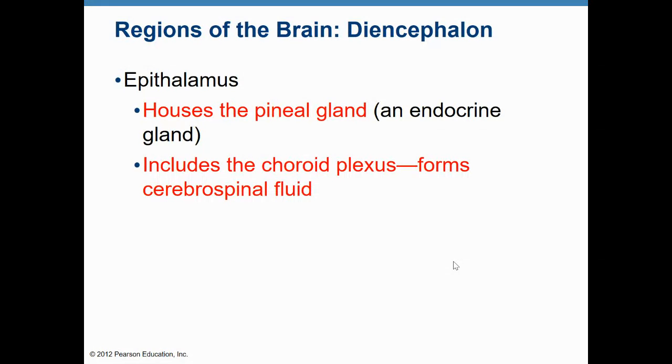What I want to focus on, though, is that it does form cerebrospinal fluid, which is something that we're going to talk about in, I believe, the next lesson as we think about protective features of the brain and spinal cord. The cerebrospinal fluid offers a protective cushion for the brain and spinal cord, and also brings nutrients, all sorts of things. It's a really fascinating feature of the brain and spinal cord. And it's strange to think about, but this fluid is forming deep inside your brain. It kind of creates this watery pocket, this little pool of fluid inside the middle of the brain, and that's circulated both within and all around the brain and spinal cord, which is pretty amazing.